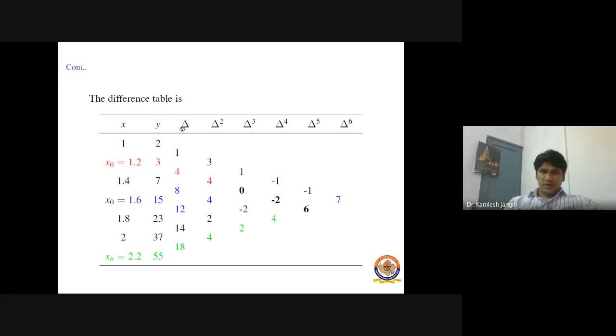First difference is given by this relation. It is nothing but the difference between corresponding argument values: 3 minus 2 equals 1, 7 minus 3 equals 4, 15 minus 7 equals 8, and so on. Similarly, the second forward difference is given by the difference of the corresponding first forward differences, which means 4 minus 1 equals 3, and so on. Similarly, third, fourth, fifth and sixth forward differences. Keep in mind that x0 is our second point in the table. Similarly, the first forward difference is the second entry in the column, the second forward difference is the second entry in its column, and similarly third, fourth and fifth.